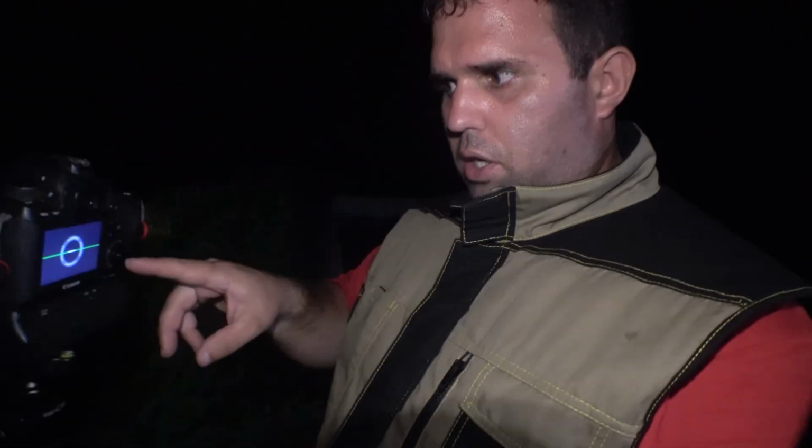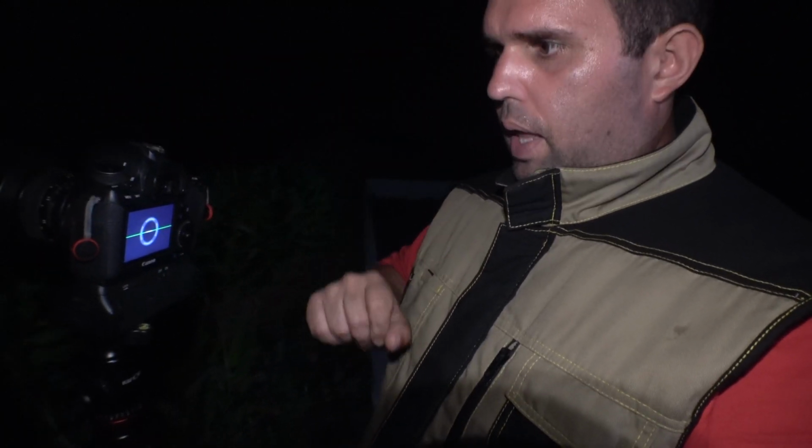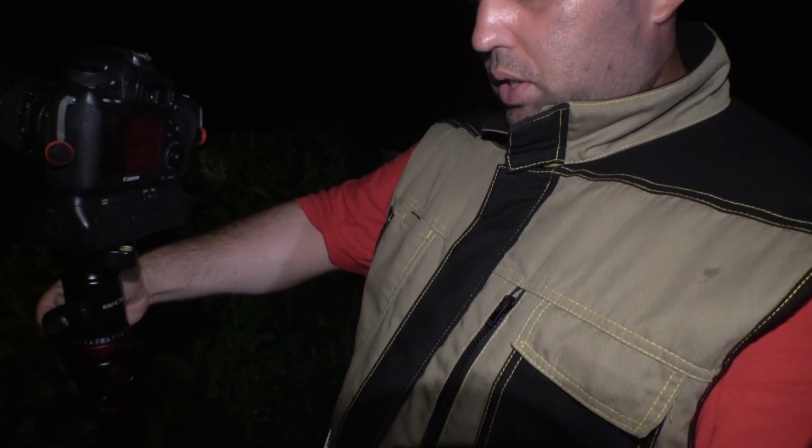but it will be way more visible in about 15 minutes. Now, before I take the picture, make sure that the framing you want is the correct one, that your camera is well leveled, and that everything on the tripod is tightened down so it won't move at all. And the second point, try to get a good exposure.